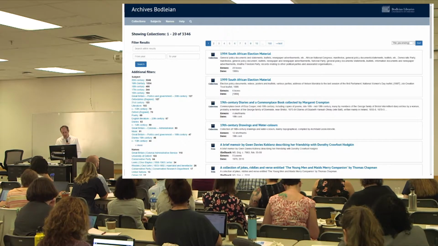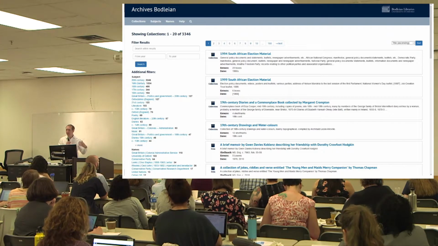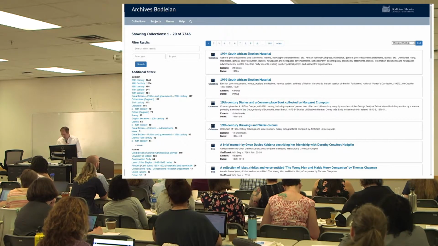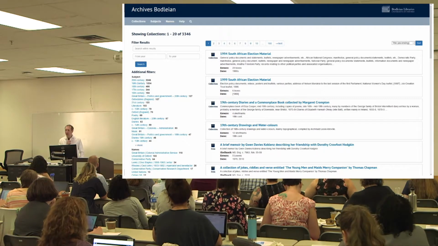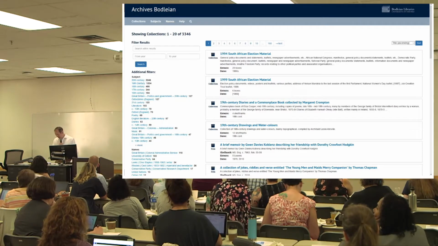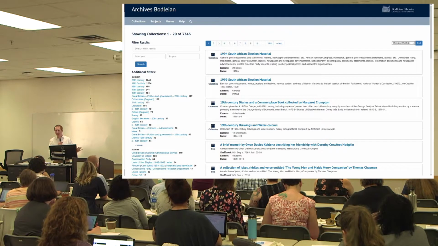We've also done some work on search functionality, and in particular we've applied a boost to collection level records. Our readers are very used to going down from a collection level orientation of finding material, so we've done some work using BQ parameter in the Solo indexing. I will say that I don't know how that works. But our developer did that for us, and we want to do more work on this after the launch.